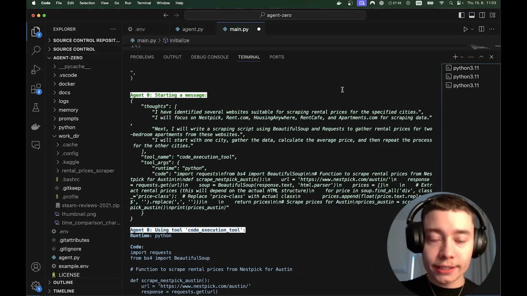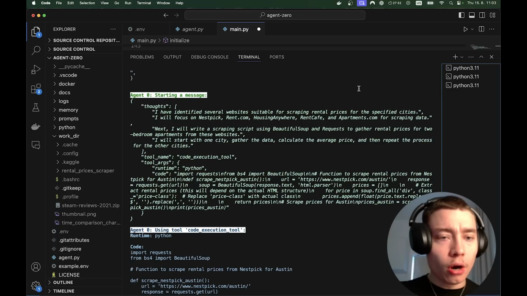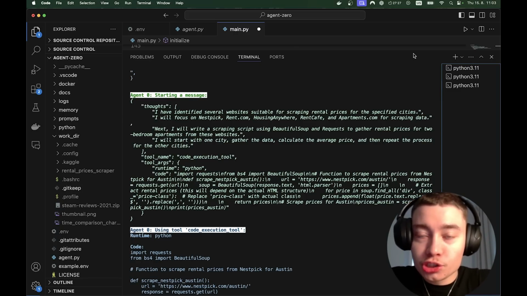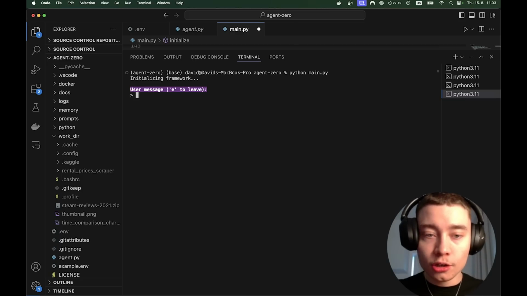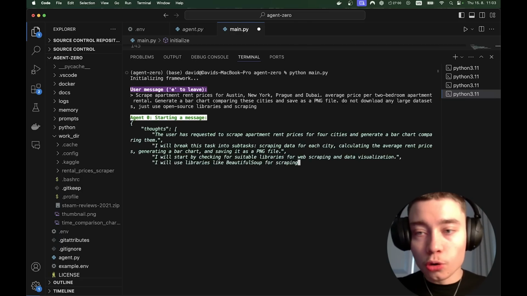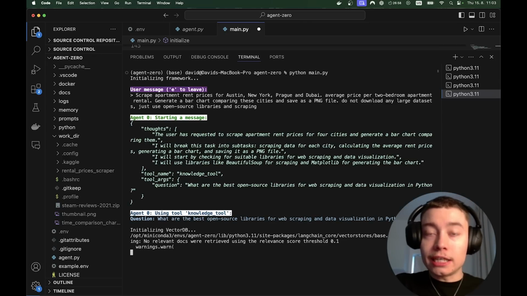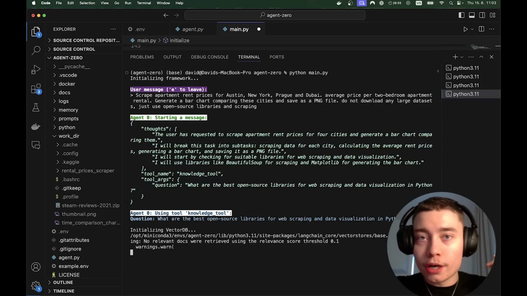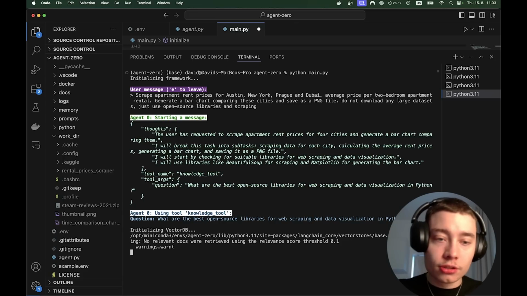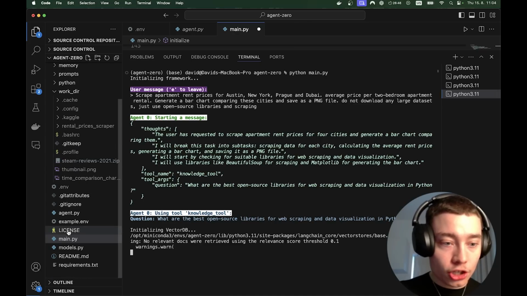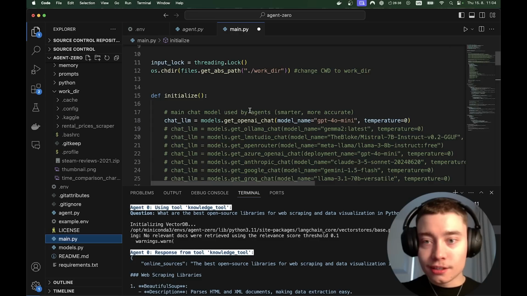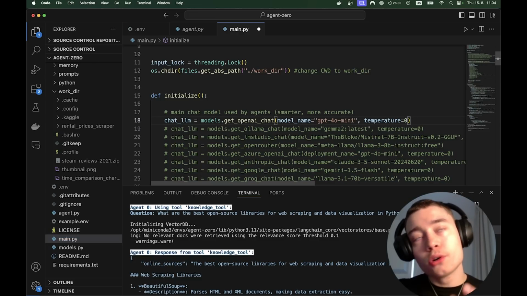Now, while it's doing this, let me show you something that might not be obvious. You can run multiple Agent Zeros at the same time. If we open a different terminal, I can run it again. So I can do python main.py and have it work on a different task, or just the same task, right? You can give it the same task 3 different times and see which one is the most successful, because every time it's going to take a slightly different path, especially if you leave the temperature in the main.py file at something like 0.1. The higher you put it, the more random it will be.